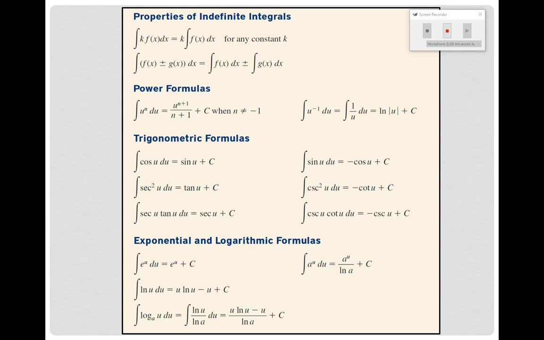If there's a 1/4 in every little piece, I can just bring the 1/4 out front. And this is what we were just talking about a minute ago. If you've got two integrals added together, you can do them separately and then add or subtract them after you do the integration. This is the formula for what I was talking about. If you've got something with an exponent of n, you increase the exponent by 1, but then divide by that new exponent. This is a very complicated way to say what I was saying, which is increase your exponent by 1 and then divide by whatever your new exponent is.